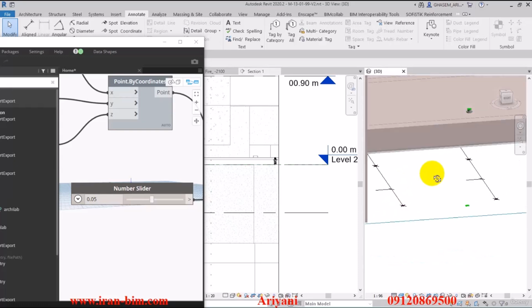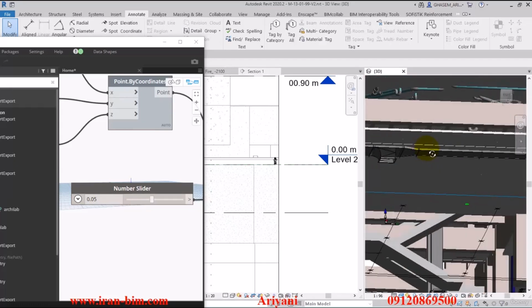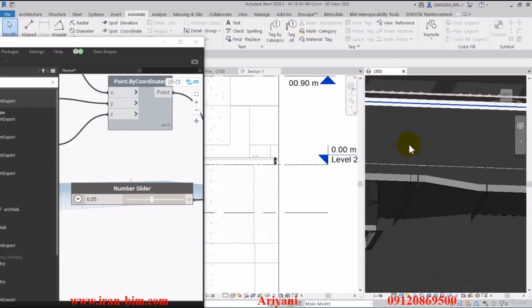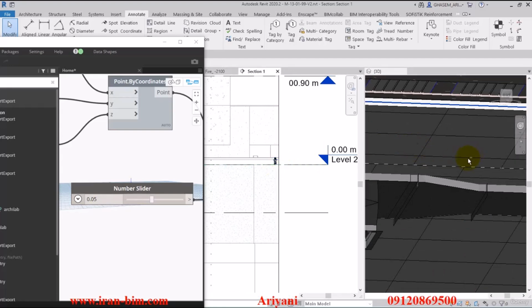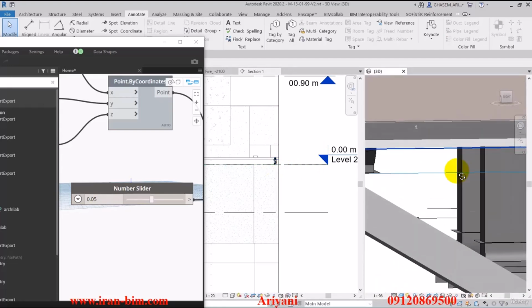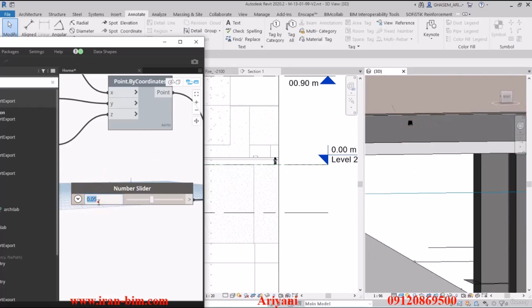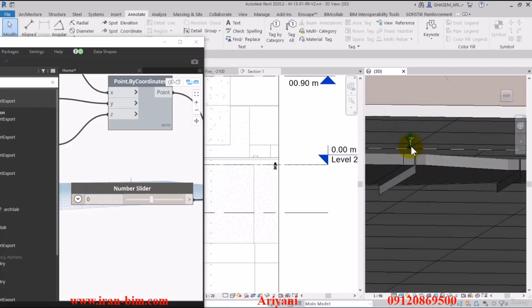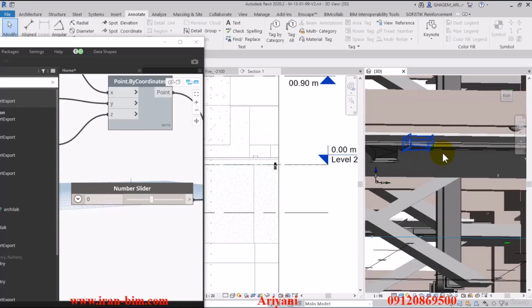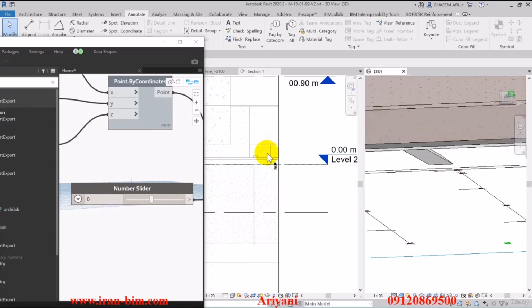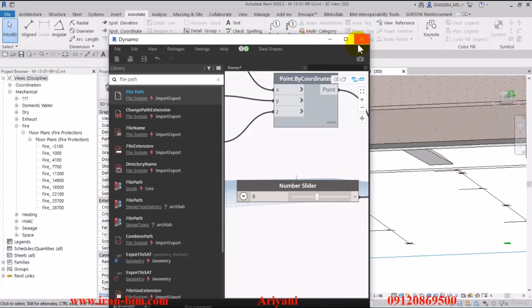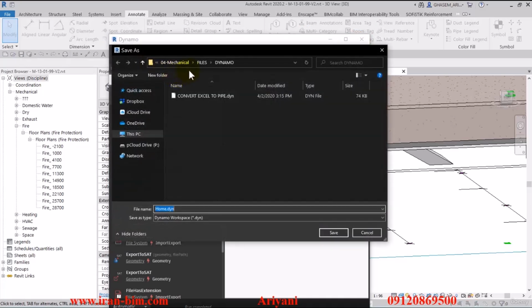And alright, if we go back to the 3D view and rotate this, we can see where this point is located, and it's exactly where we need it at the 0 point. It just comes out a bit just so we can see it better. So this is a method that you can use in the Dynamo, and I'll make sure to save the file and put it to your access as well.